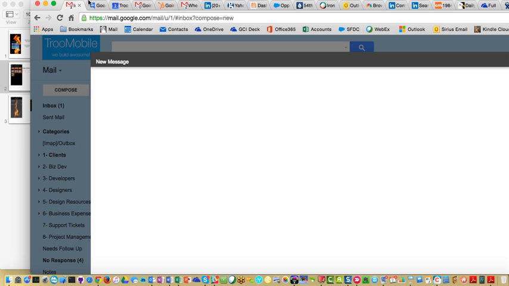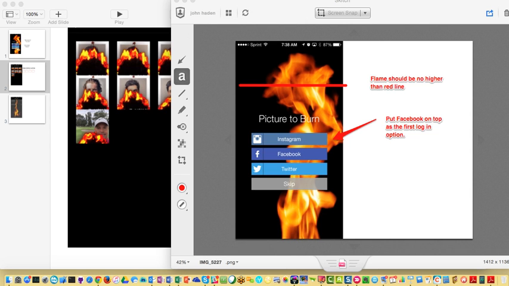I don't know what's going on with Chrome right now, but Chrome is not cooperating. But essentially, you would take those links, because that's what it's going to give you. It's going to give you a link, and then you would simply email those links to us, and we'd make the appropriate changes. So again, two ways to do it.